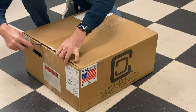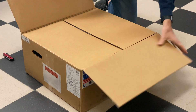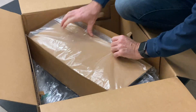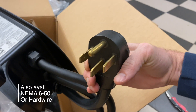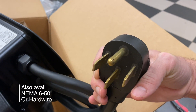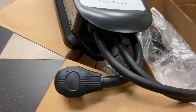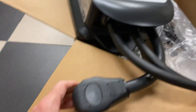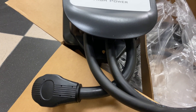At the end here I've included an unboxing video of the Clipper Creek unit and I'd certainly like to thank them for sending us the charger to test out. Check out that NEMA 14-50 plug — pretty sweet. It does not have a very long cord; they said the maximum from the machine to the plug could be 12 inches including the plug, so you definitely have to mount it pretty close to the NEMA 14-50 plug.